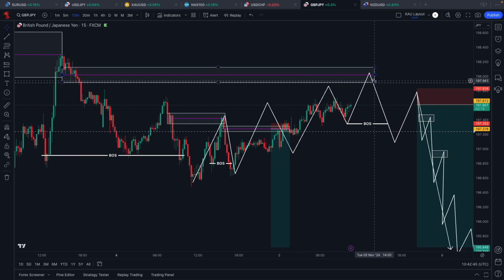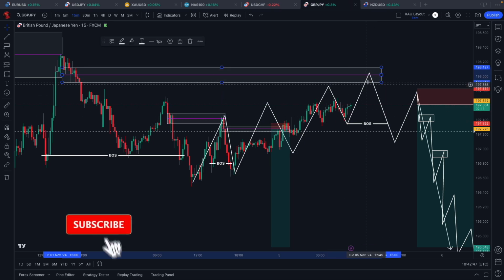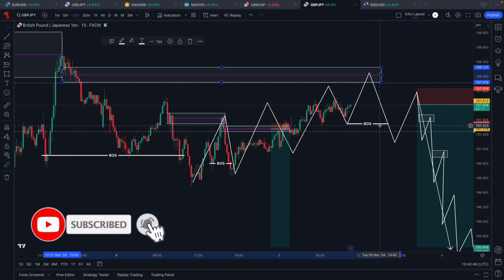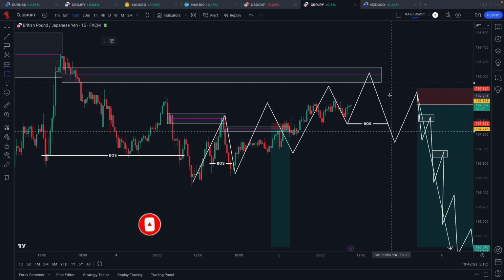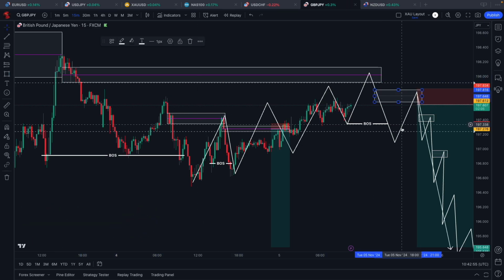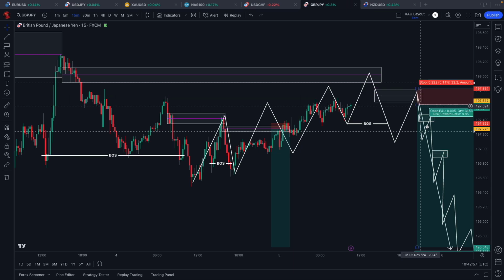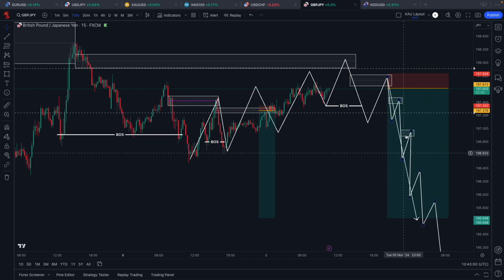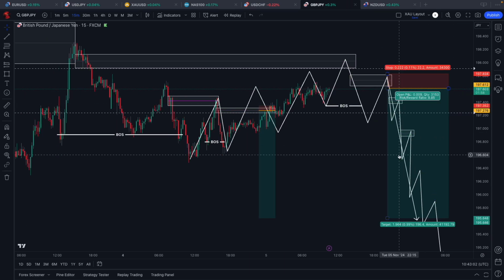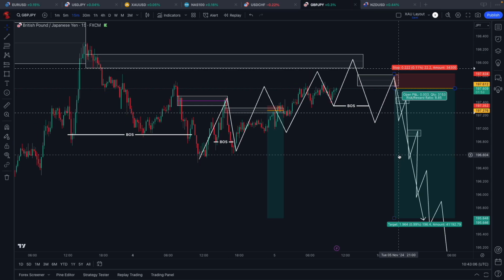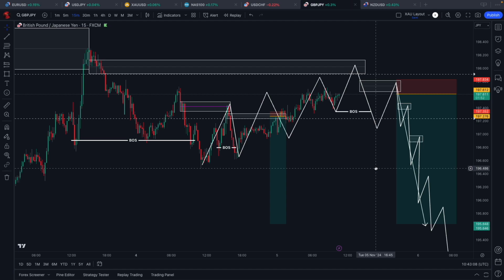We want to see price trade up and into this, deliver us with the break of structure that I've drawn out here. Once price pulls back to trade us into a more fractal supply zone like this, we would then enter in from here, trading price lower. This is what's going to be our big move and our big trade to the downside. So I'll be waiting patiently for this. But I just wanted to show you how this strategy actually works and how we can make the most of the zones and areas that we are looking at.